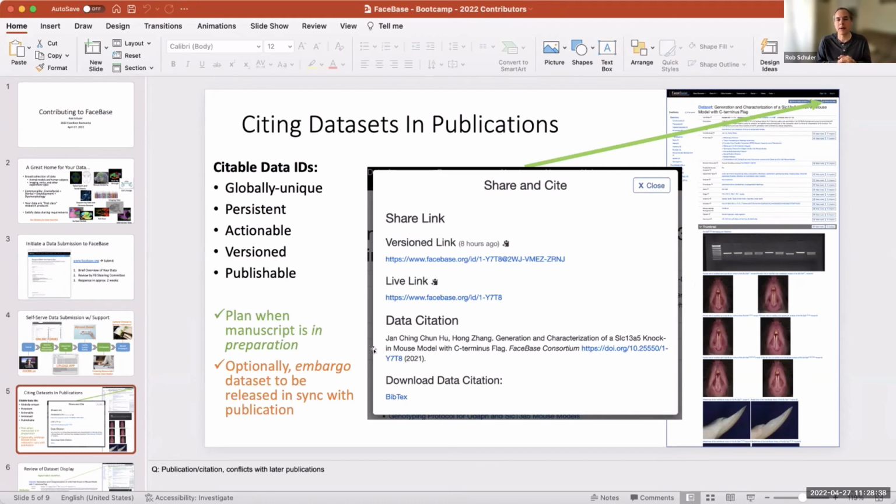But the other thing that oftentimes happens is that people may reach out to you to want to collaborate with you, and this happens with data on FaceBase, that new collaborations will be formed around that. So someone will see your data and want to work on that, but they'll want to talk to you.